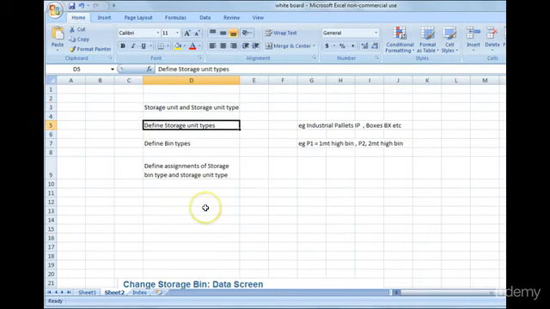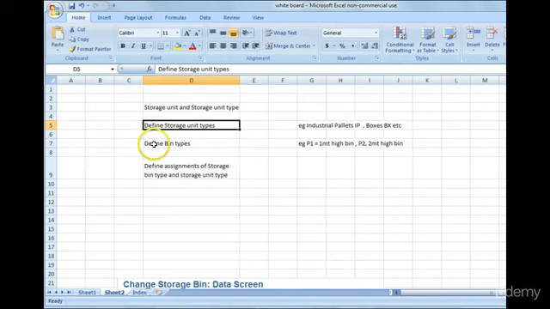When we define the storage unit types, we are specifying on what unit the material is going to be handled in the warehouse. For example, it can be an industrial pallet or a Euro pallet or a box or whatever. We define the palletization data in the material master, and this is also defined in the configuration.